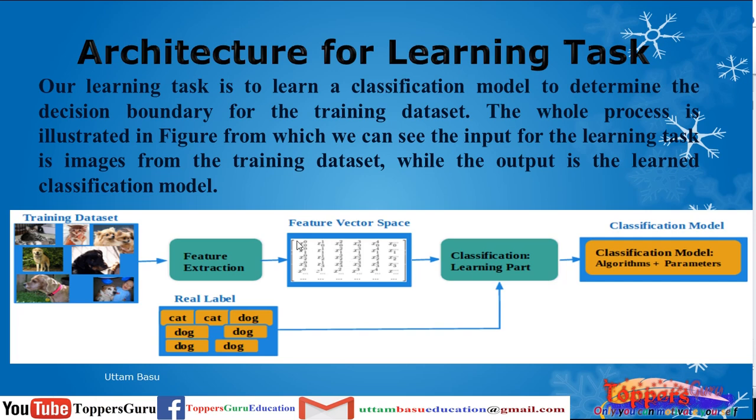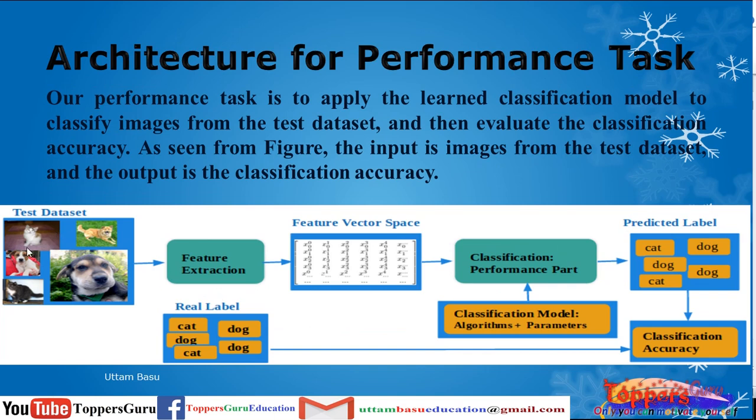So how can we train our data? We have a trained data set. That means here we have both cats and dogs. From this image we will extract the features, that means matrix values. In the matrix values we know, because we have trained this data set and we have already differentiated the input values from the classification part, that is the label. We will put the label, that is cat or dog, and after that we will generate our classification model algorithm plus parameters.